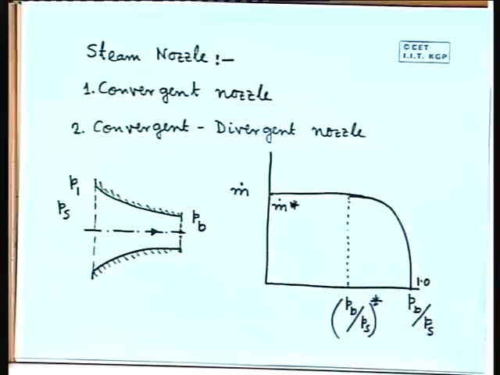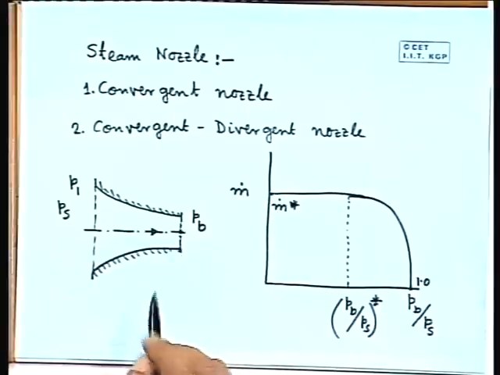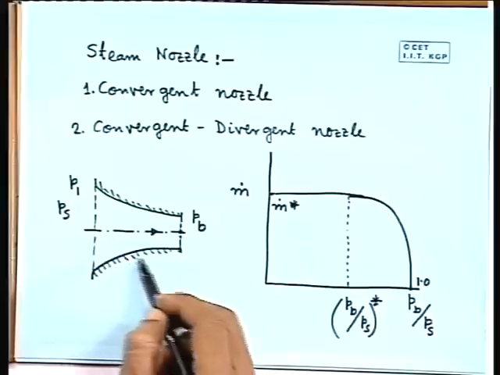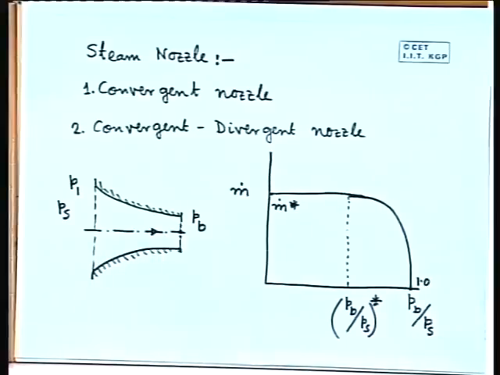Now, why do we use a nozzle? We use a nozzle to create a high velocity flow, a high velocity jet. So, we can see that this nozzle has got a limitation. Also, we want a nozzle through which high mass flow rate is possible. In that regard also we find that this nozzle has a limitation with respect to mass flow rate, and with respect to fluid velocity, we have a limitation in this nozzle.